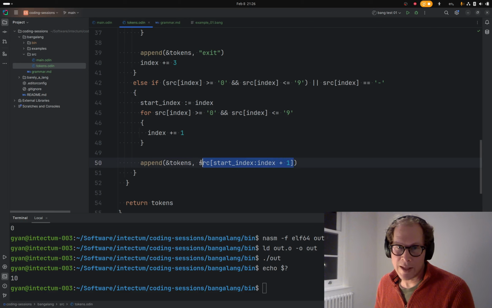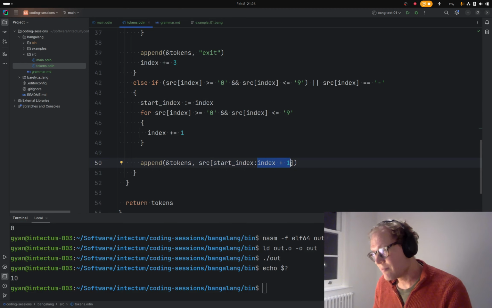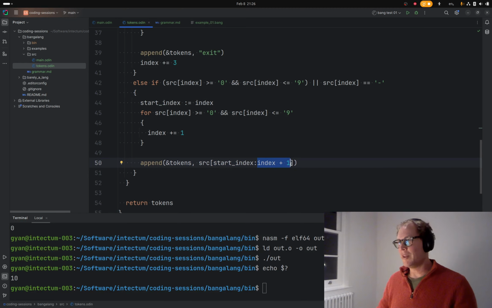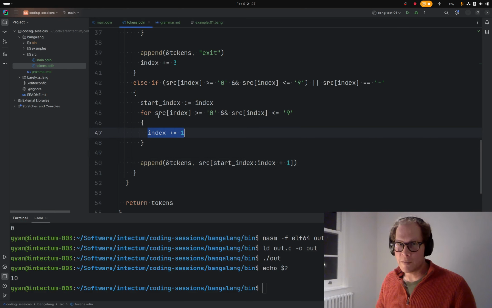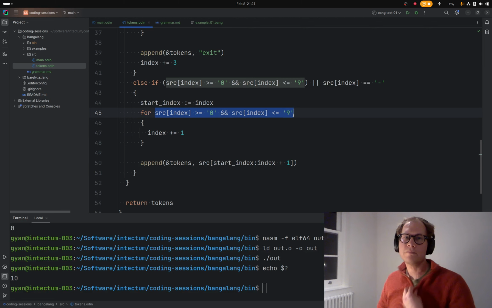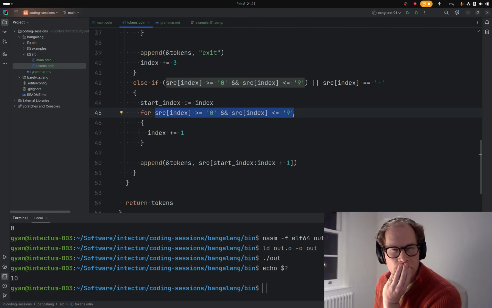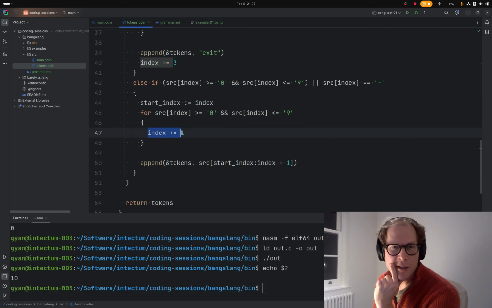So maybe this is kind of obvious syntax. I think it's a nice syntax. So we're taking source, and then we're taking a slice of it, starting from the start index, going to index +1, exclusive, like these operations normally are in programming. You include this one, you exclude this one, which is why I'm doing +1, because we only incremented when we found a valid character. But we didn't increment after we found this valid character. So yeah, so this increment is kind of incrementing us. Oh, wait a minute.